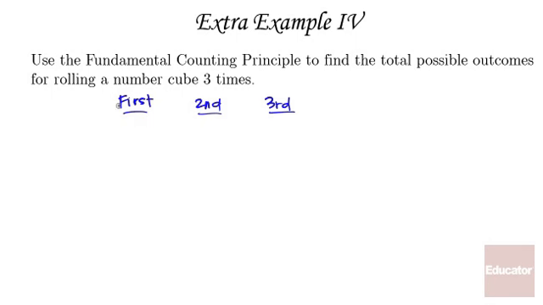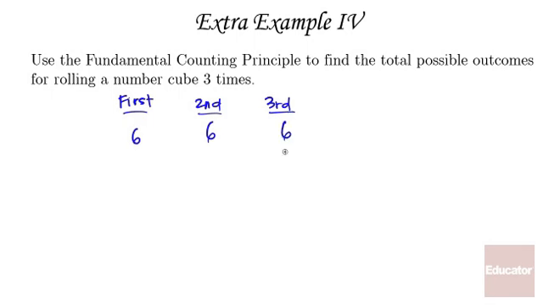Now, the first time we roll it, how many different options are there? How many different possible outcomes for just that first time you roll the number cube is going to be 6, right? Because the number cube has 6 sides, and each side has a different number. So we have 6 different possible numbers that can show up within our first roll, right? Now, within the second roll, how many options do we have there? We also have 6, right? And then for the third, we also have another 6 because there's 6 different numbers.